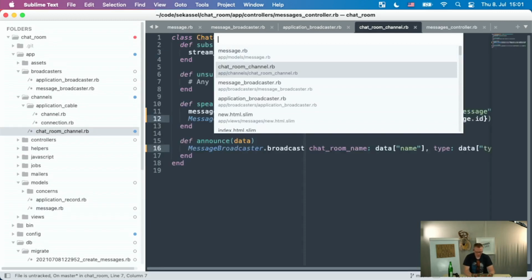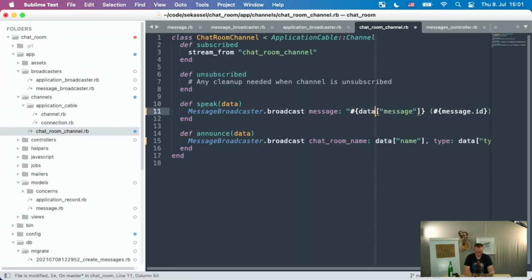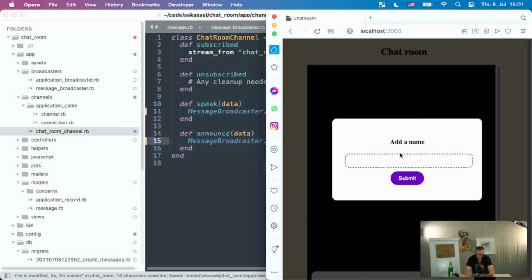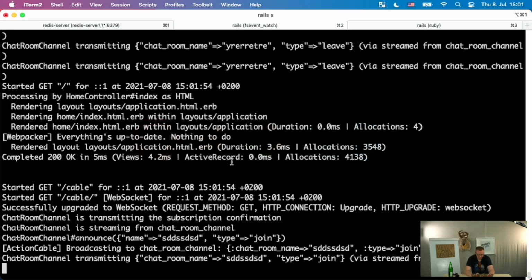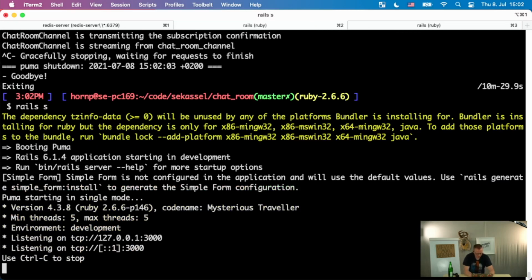So let's see whether this works. We have to remove this persistence stuff in the speak method. And we will run into trouble because this message broadcaster.broadcast doesn't contain message and sent by, but chat room name and type. So in this case, we will run into trouble in the moment that we reload here. This should directly produce an error. We have to restart it because we changed the channel state thing. Now we should run into the error.